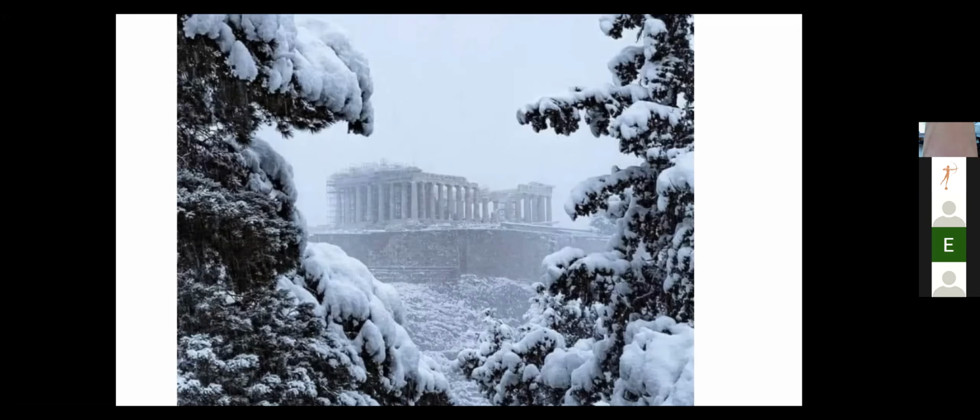Of course, they're rebuilding the Parthenon, which was destroyed many years ago, I think in the 1700s, when gunpowder stored in the Parthenon exploded during one of the wars. And so I think they're restoring it. But for the most part, this picture shows the current state of Texas over the last 5 days. I just thought this was a beautiful image of the scaffolding around the Parthenon and, of course, the snow and the trees.